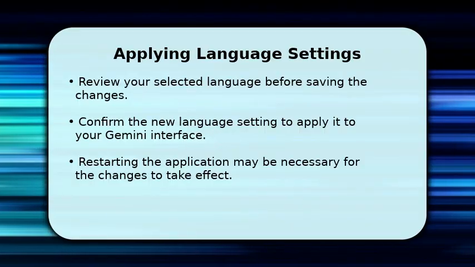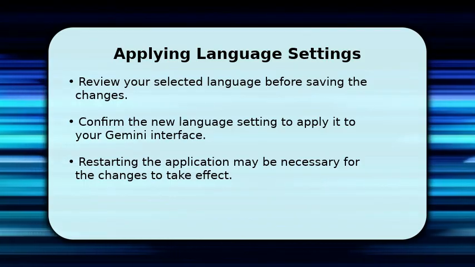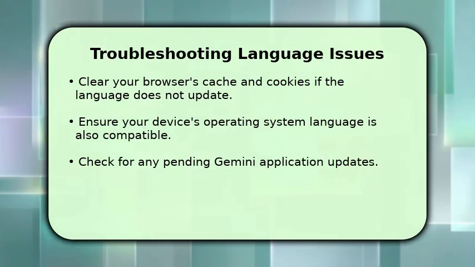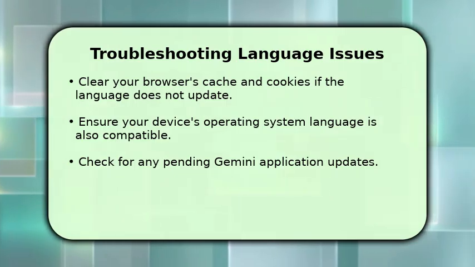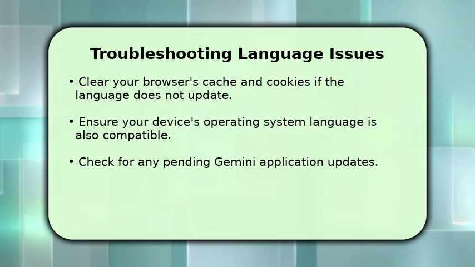For the changes to fully take effect across the entire interface, you might need to refresh your browser or restart the Gemini application. This ensures all elements update correctly. If you find that the language hasn't updated as expected, there are a few simple troubleshooting steps. First, try clearing your browser's cache and cookies, as old data can sometimes interfere.